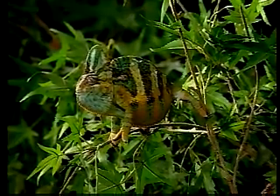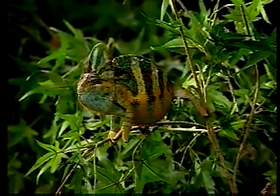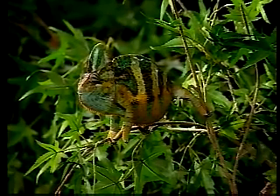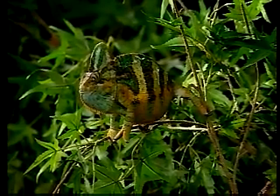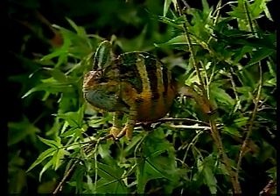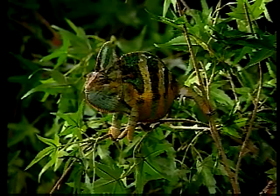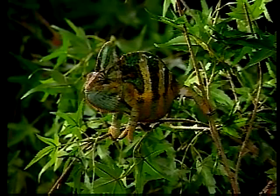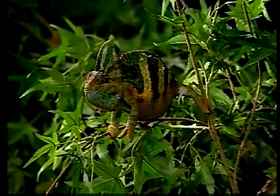They're absolutely solitary animals — they do not allow another chameleon in their premises at all. He now has a lot of blue, yellow, and black colors. Before he was more green — yellow and black signal stress. The colors actually have a reason, just like octopi, which change their color to communicate emotional state. Chameleons do the same thing. Will weather conditions affect his color? Absolutely — nearly all reptiles are affected by temperature and stress level.